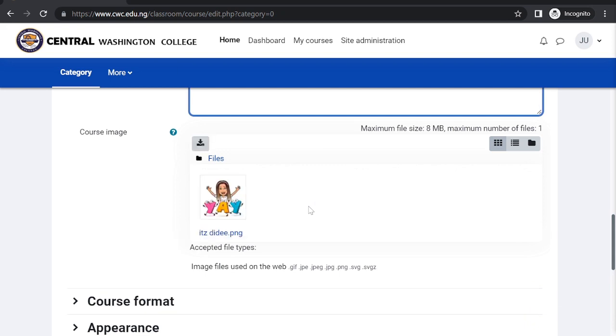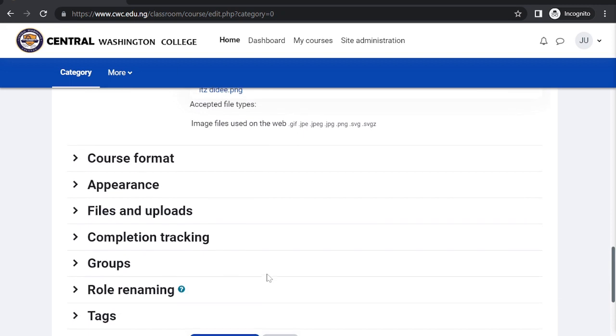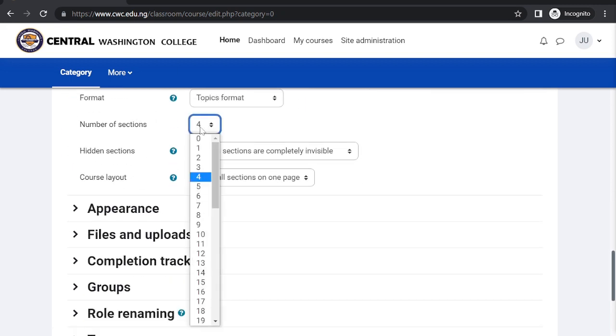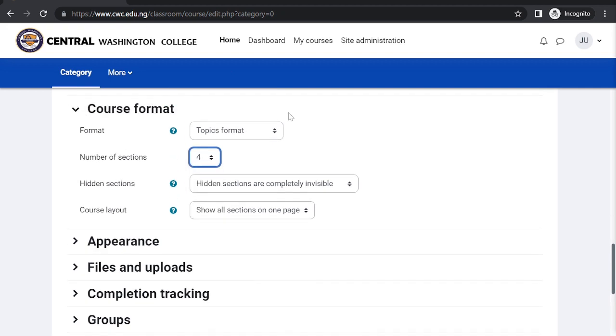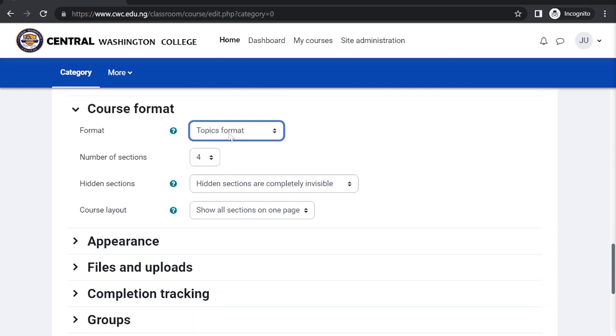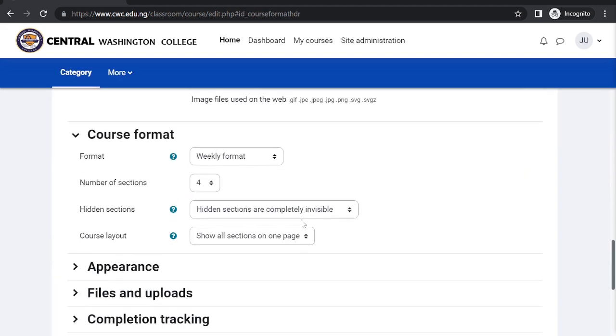So that will be the image for my course, and the course format, I want it to be by topic or by weeks. If I want it to be by weeks, then I'll just change this to weekly format, social format, social single activity format, and so on and so forth. But I want it to be weekly format this time around because we did topical previously. Number of sections, I want it to be 4 or 5, so let's make it 5.